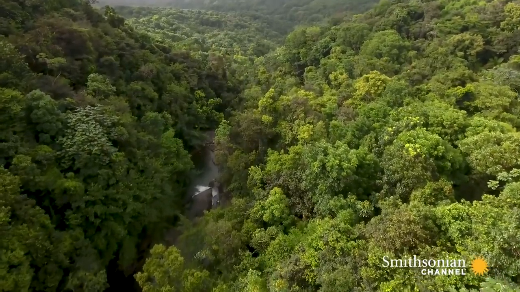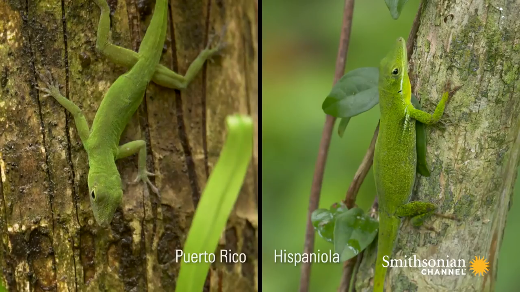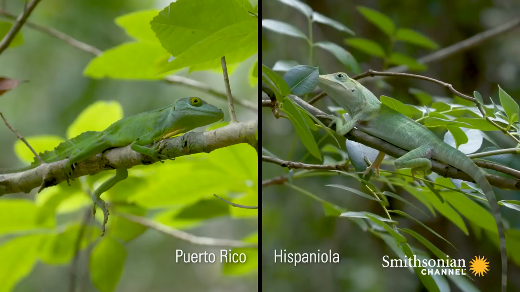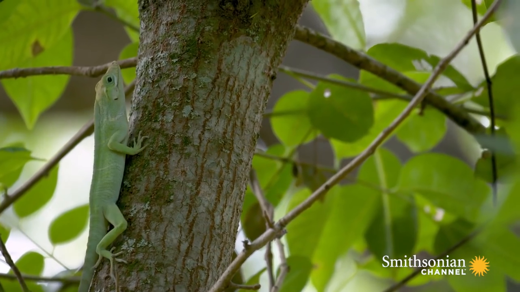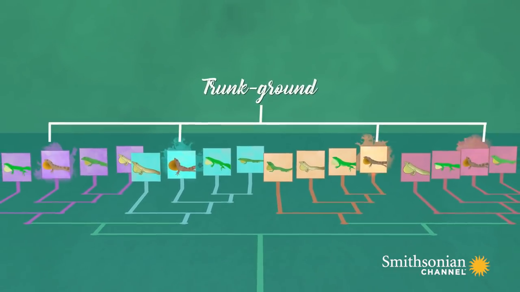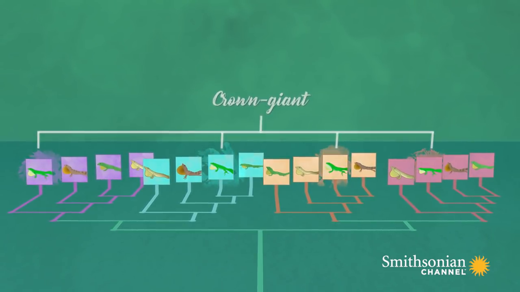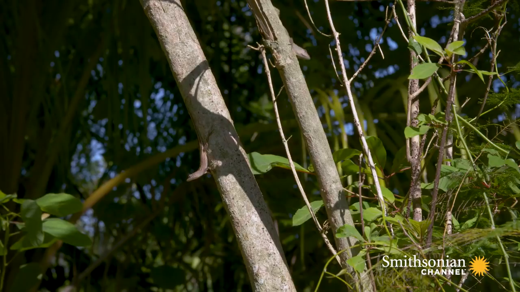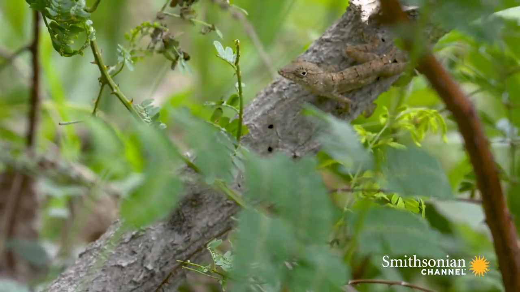To solve the riddle of anole ecomorphs, knowing the evolutionary tree of anoles was critical. The pattern we observe is that anoles with extremely similar traits occupy the same habitats on different islands. Without an evolutionary tree, we can't be sure whether all the members of an ecomorph are close relatives or whether they evolved independently on each island. The evolutionary tree clearly shows that members of the same ecomorph on different islands are not closely related — meaning the anole ecomorphs evolved independently on each island. But there's another big question: how do new species arise? How does one ancestral species give rise to two descendant species? That's a major part of what we're working on right now.